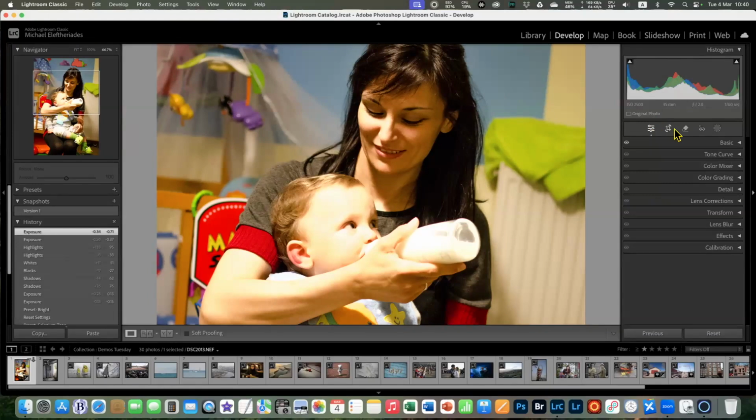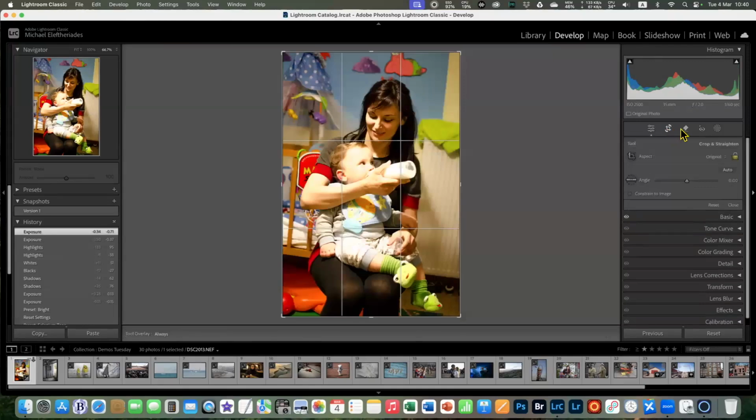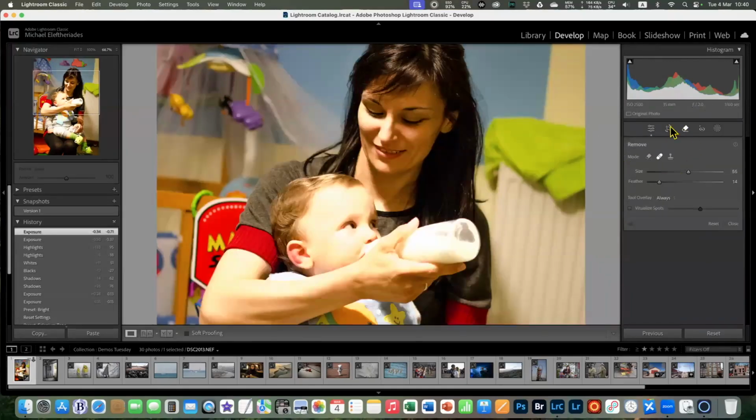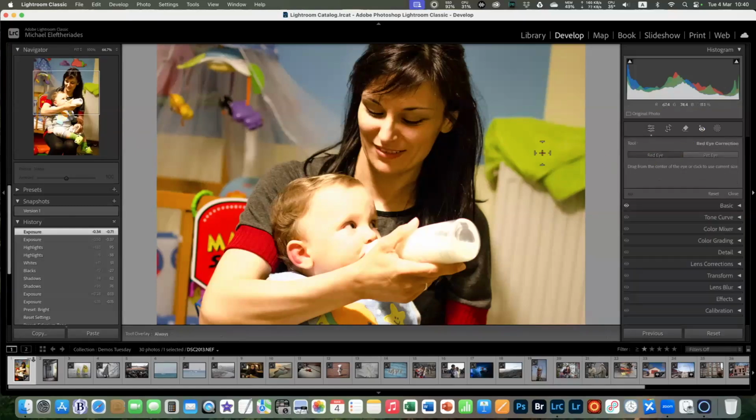Now, underneath here, we have our main tools. We're going to be using these a lot. So we have our edit tools, we have our crop tools, we have our remove tools, we have a tool for removing red eye, and it also happens to have a pet eye removal.